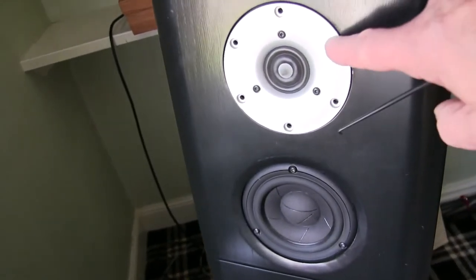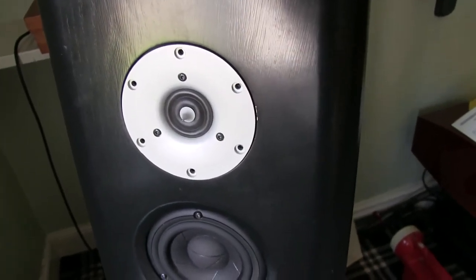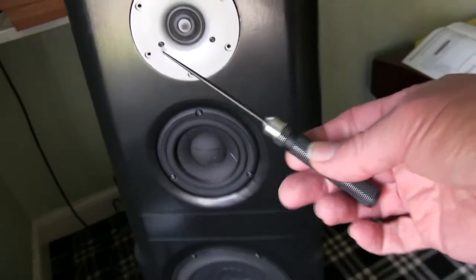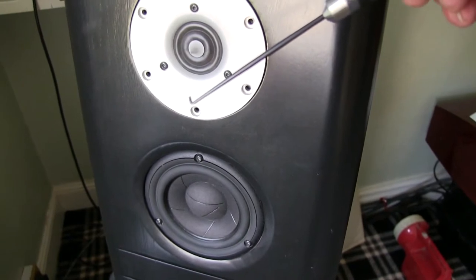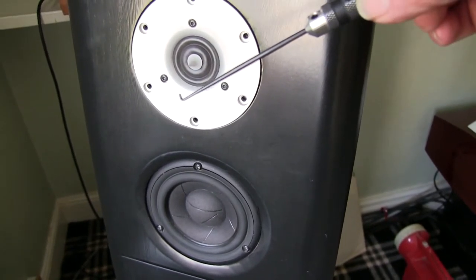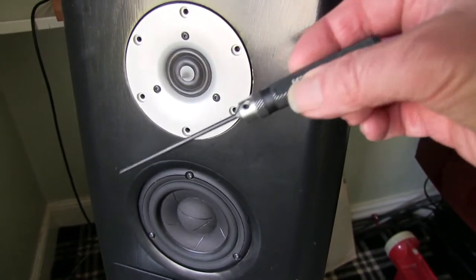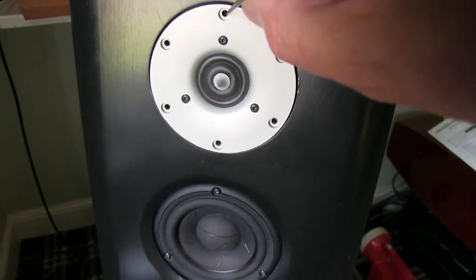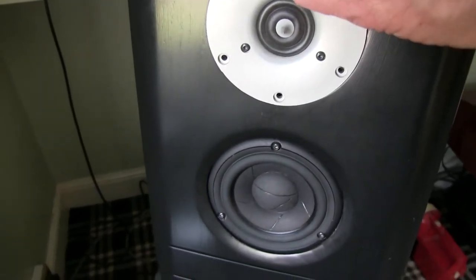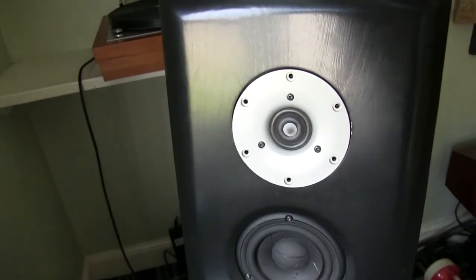the Torx screws and it's really stuck in, you can't get it out, and you think it's glued in. So you take one of these tools here, it's got a little hook on the end, it's used for model cars, nitro cars, for hooking the springs on the carburetor around the exhaust. Anyway, I put this in the hole here and it hooks around the back, and then you pull it really, really hard, and the tweeter eventually pops out.